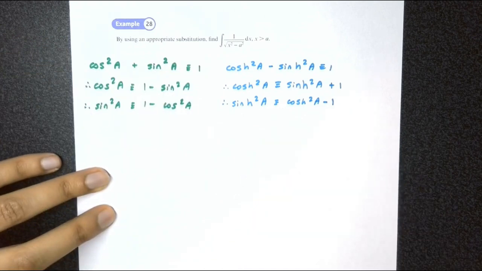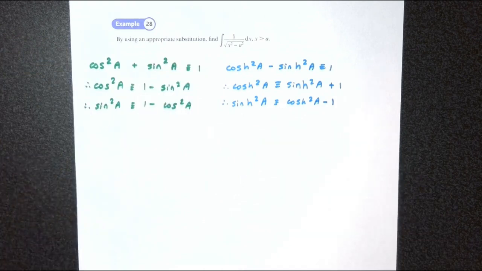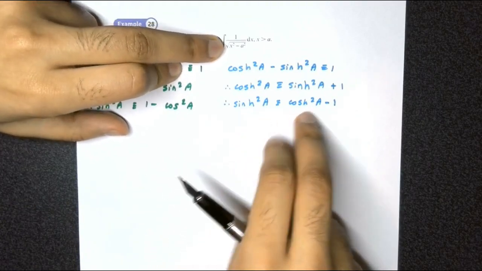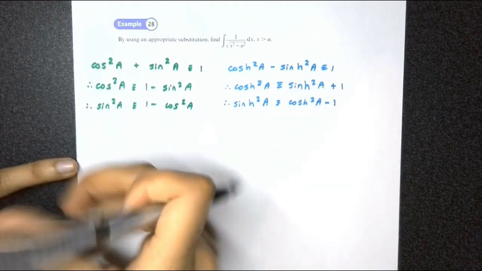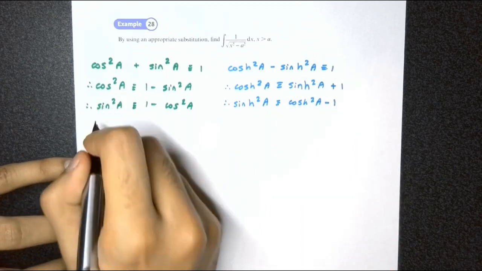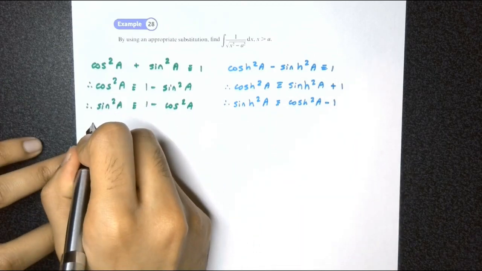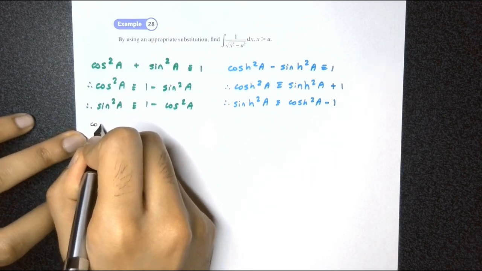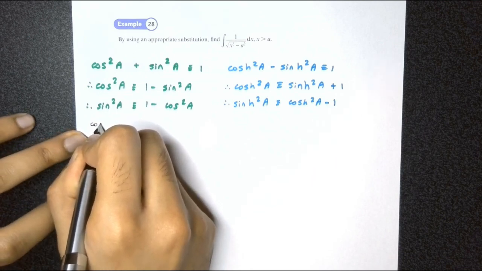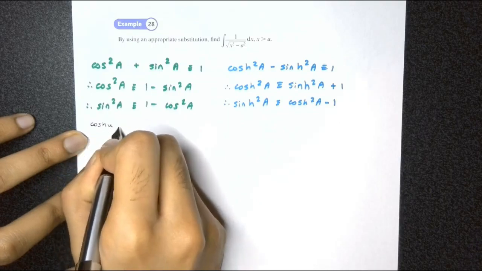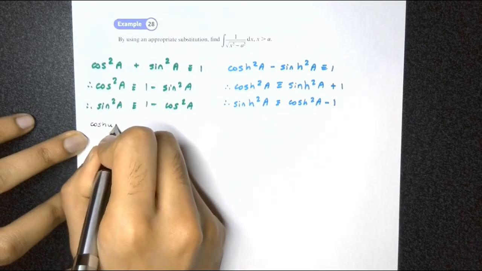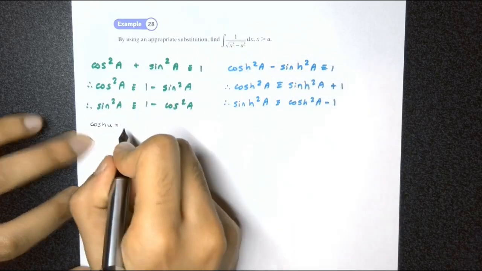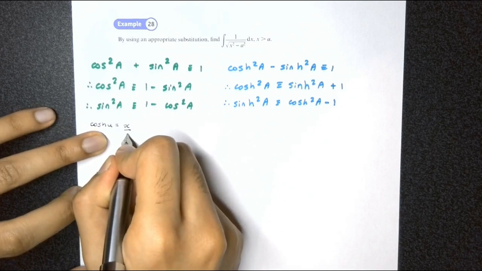So when we come to think about the substitution we're going to be making, if we notice what we have over here, hopefully here you can see for the substitution we're going to have hyperbolic cos u being equal to f of x, which is what x is, over a.